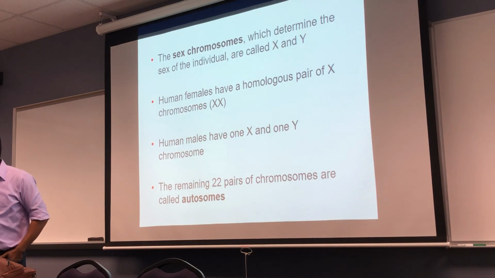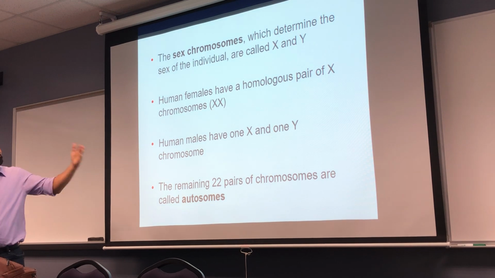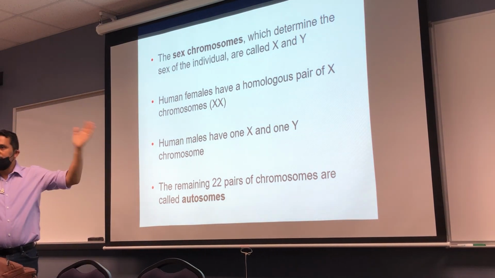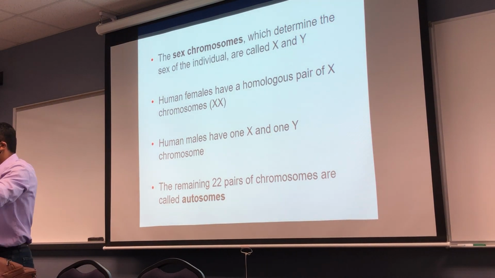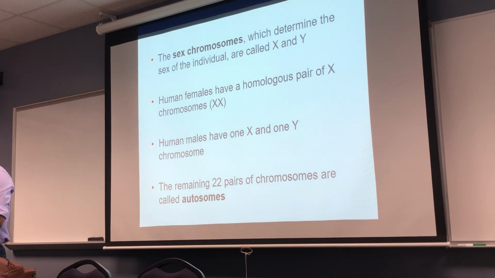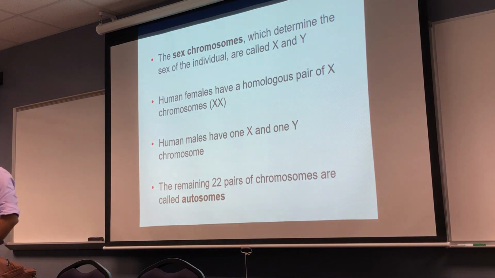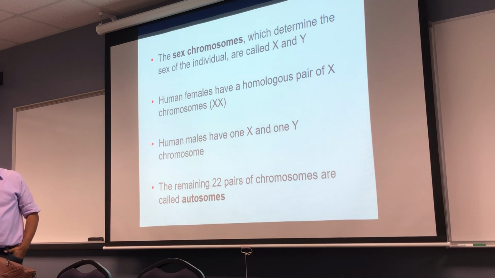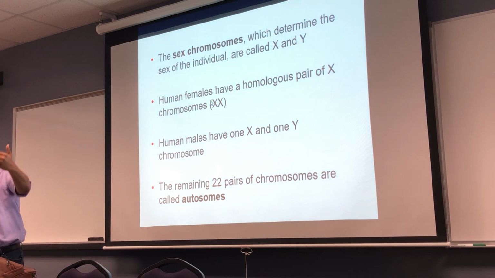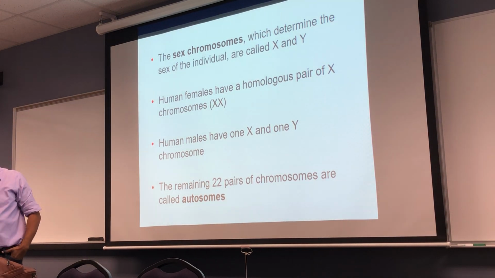Okay? Good. Right. So now let's go a little more into what we just mentioned. I'm going to pass through this quickly because I already referred to it. We just like to keep grinding the same thing. So the sex chromosomes, right? Those are the ones that determine the sex of the individual. It could be either the X chromosome or the Y chromosome. If you are a human female, then you have a homologous pair of the X chromosome, X and X. You have X and X, then you are the biological female. One X comes from your mom, and another X comes from your dad.